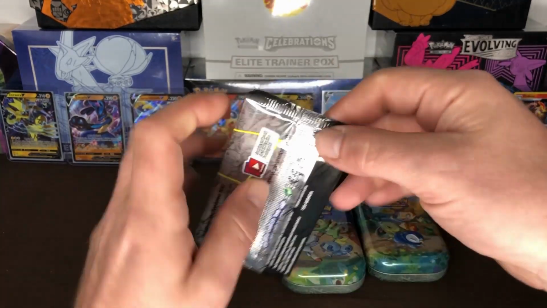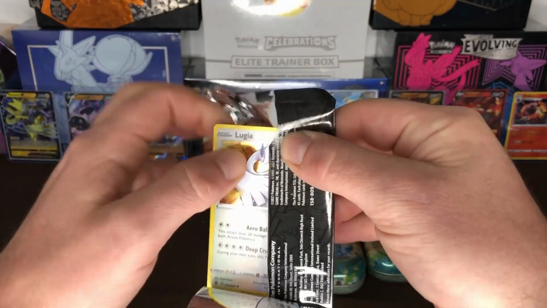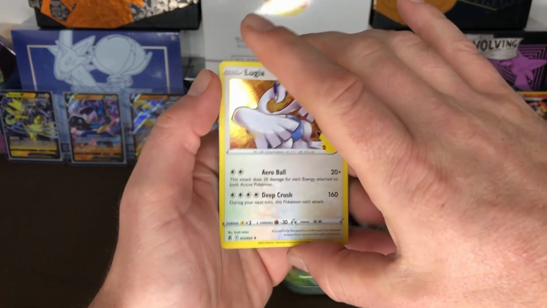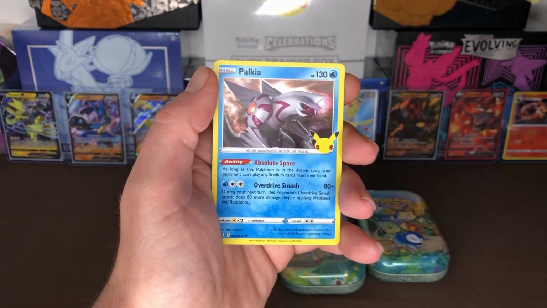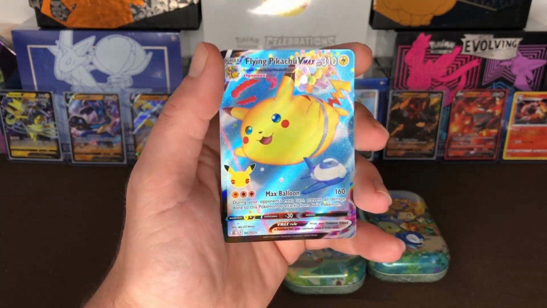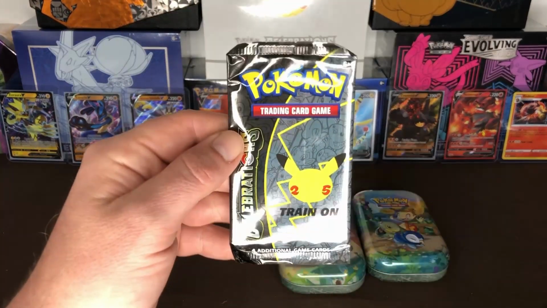And then our first pack of Celebrations from this tin. Code card for y'all guys. And we have Lugia, Reshiram, Palkia, and we have Flying Pikachu VMAX. I have not pulled this card yet. That was a decent little pack.